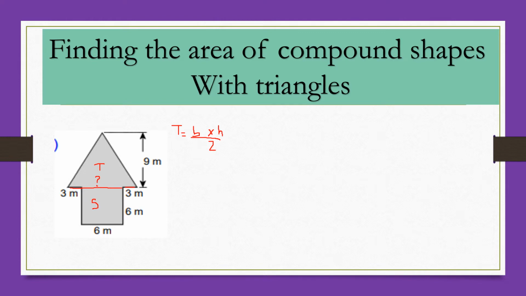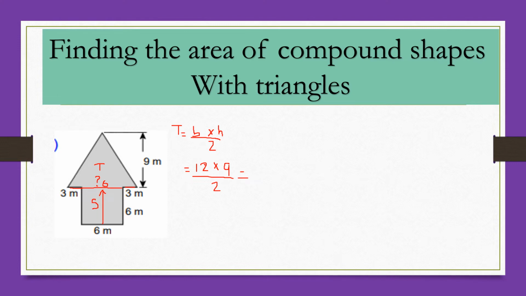So I already have 6 of them. 6 meters. What will this be? We know that this side is equal to that side, so automatically then here it's gonna be 6. So 6 plus 3 is 9, 9 plus 3 is 12. So the base is gonna be 12. Okay, so say 12 times the height. It's telling us the height here is 9, and then we divide that by 2. So how much do I get? 12 times 9 divided by 2.